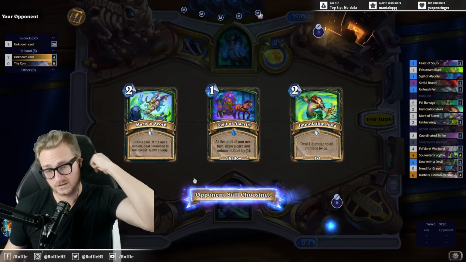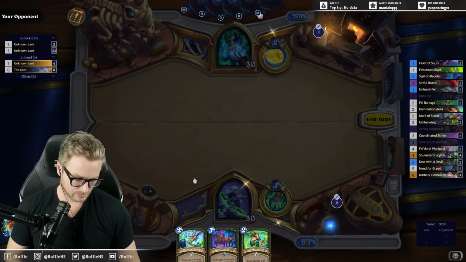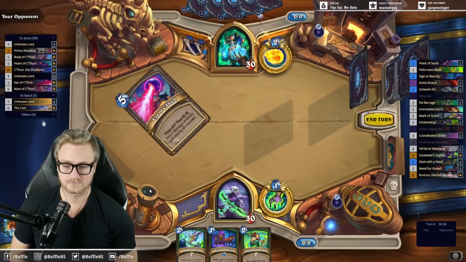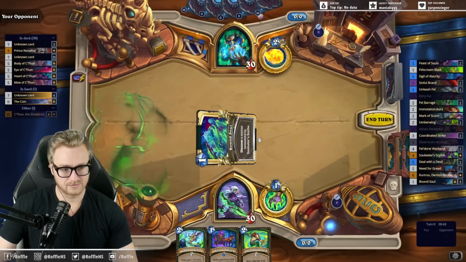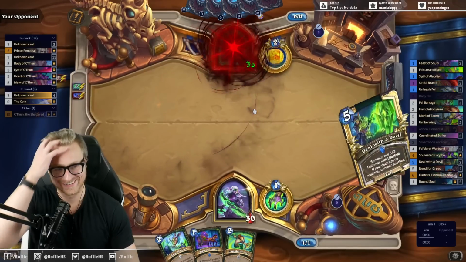This is maybe one of the least fun matchups I've ever encountered since like Miracle Druid into Secret Mage. Villager relevant in High Legend, yeah. Oh, different mage deck, finally. Villager is played very frequently at high, like that's the only place Villager is played is at High Legend.